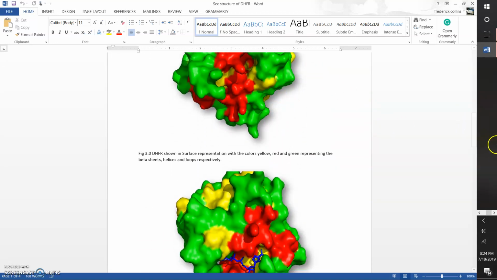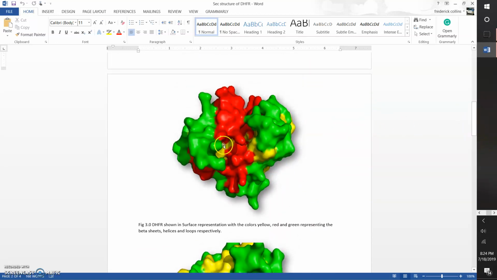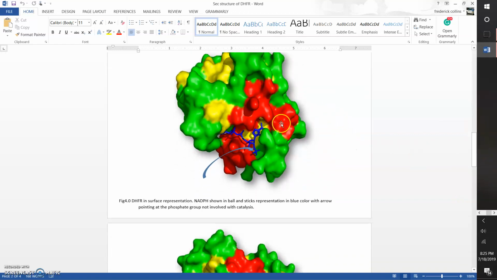And this one is a blob of DHFR, with the various colors representing the beta sheets and the alpha helices. Then there's another picture with NADPH, and this arrow is showing the phosphate group portion that is not involved with catalysis.